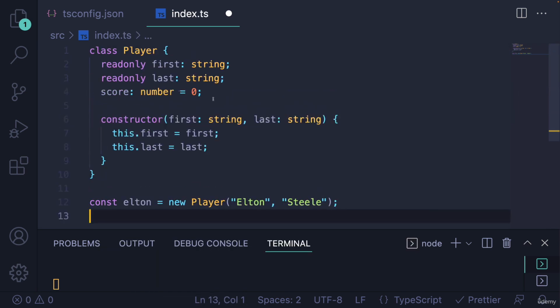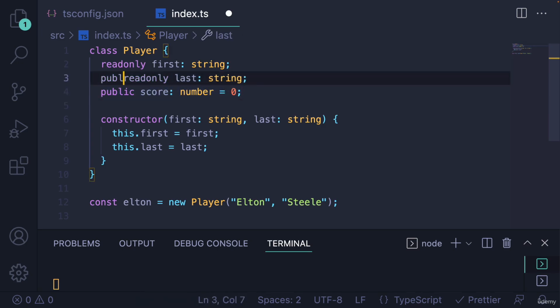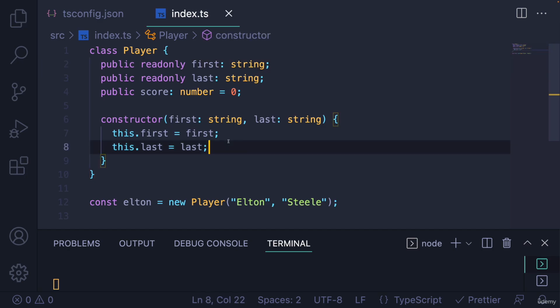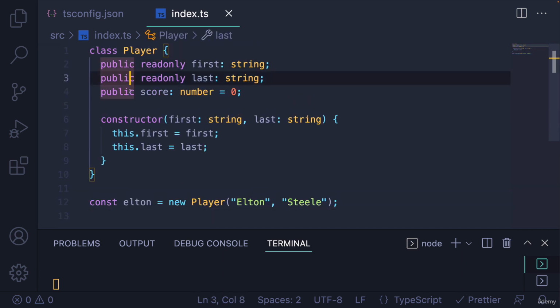So you don't really need to use the public modifier, but you can use it to be clear, to indicate to other developers, this is changeable from outside the class. It is public. And you can put that wherever you want on any properties. You can put it on methods even to tell TypeScript, anybody outside the class or inside the class can access this property or this method. So it's not going to change anything functionality-wise because these were already public.